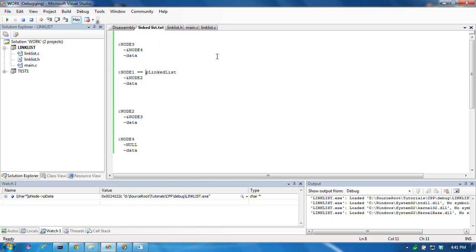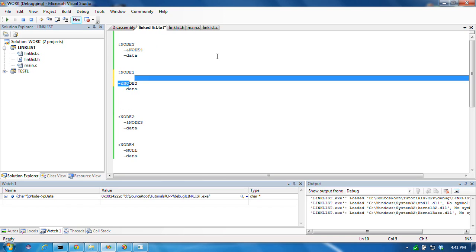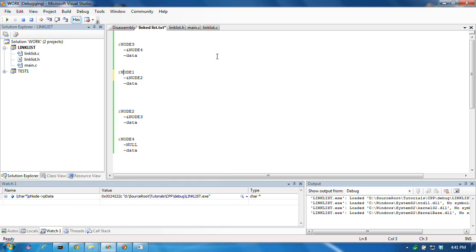Okay, now this here is a variable somewhere. It's on the stack, it turns out. But it's somewhere off in no man's land. Okay?